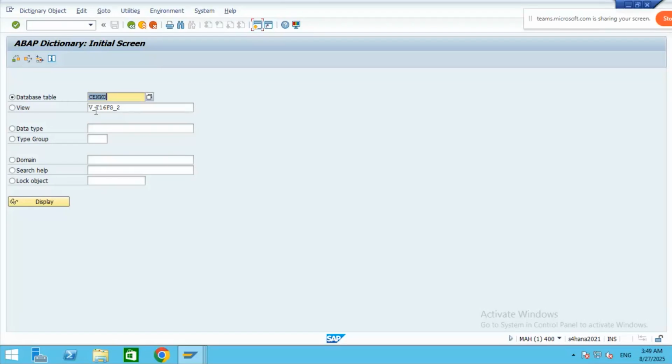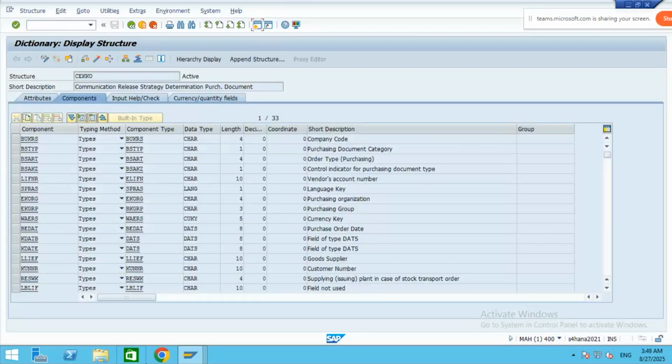You will land up in the screen. Enter CKKO, and if you don't find anything, you go to display. You'll be able to see the tables, right? So these are the tables and this is the description for company code. See, the length of the company code is 4 characters, right? If you want to change anything, you have to change the characters. So this is the table. If you can see the table, don't make any changes in it. Standard form. Though I have it in display mode, there's an option to change, but these are the standard. Don't disturb the standards.